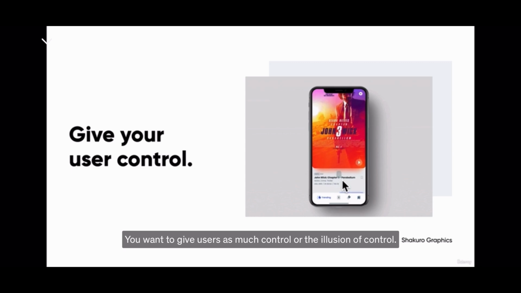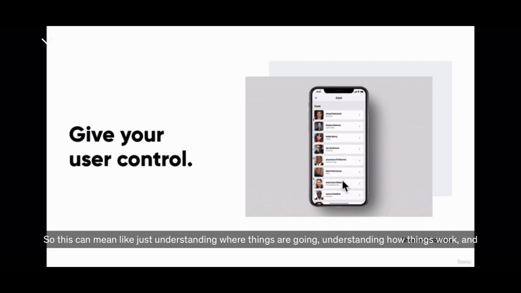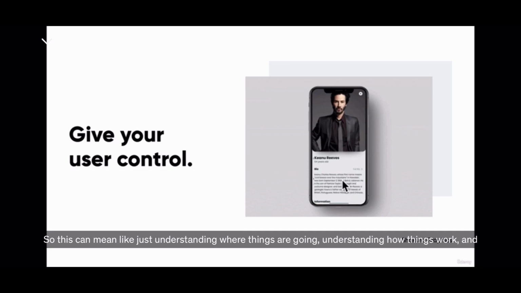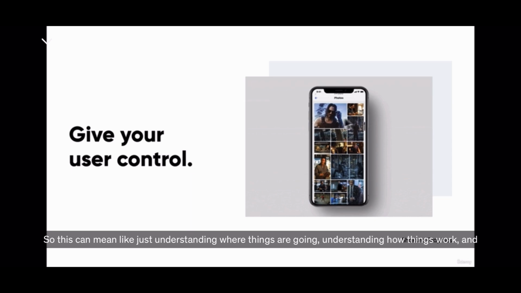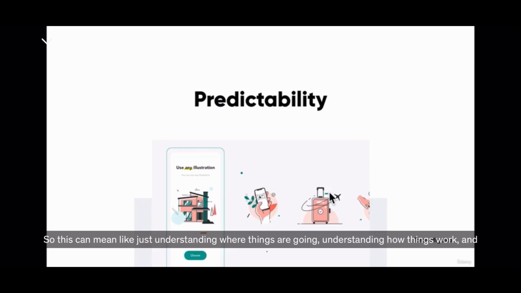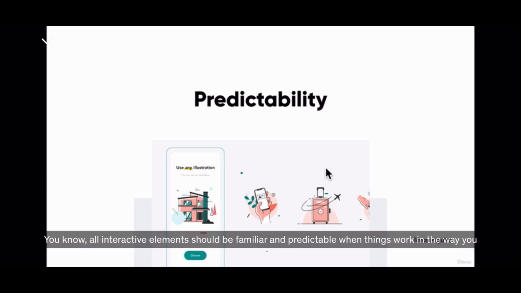You want to give users as much control, or the illusion of control, as possible. This can mean understanding where things are going, understanding how things work, and overall predictability.